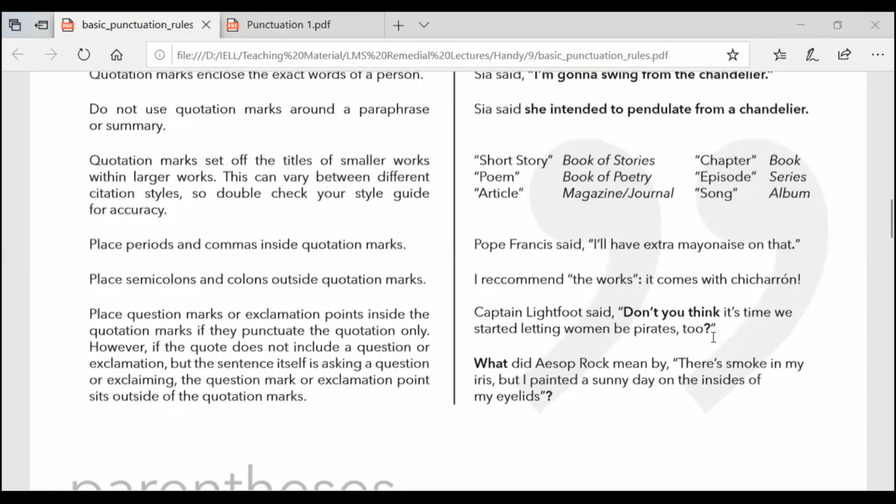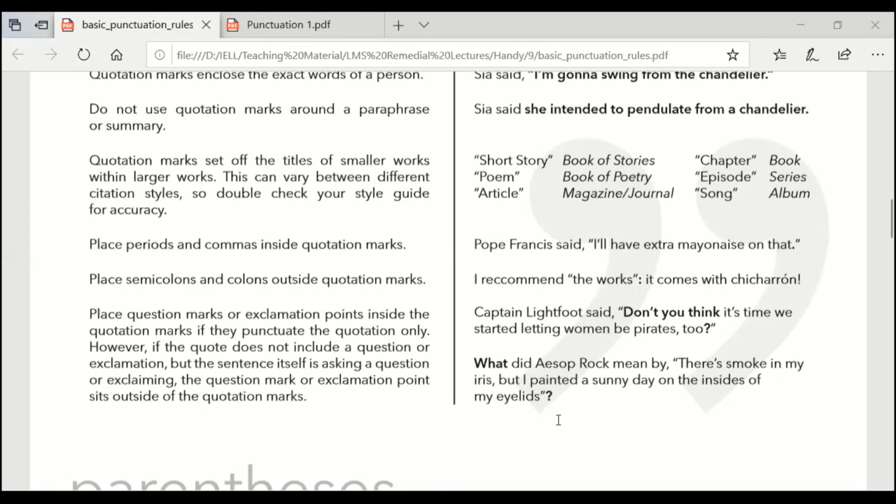Okay, so we put the question mark inside, but if the question starts generally and then we are quoting some words, what did this mean by this? So when she or he said something, there was this statement, but my confusion is what was meant by what she said. So the question lies outside the context of what he or she said. Here we would put the question mark outside the quotation marks.